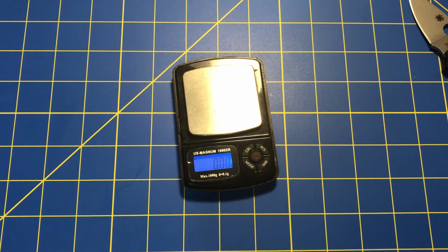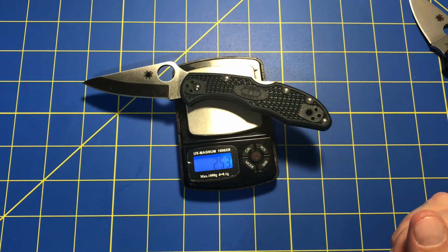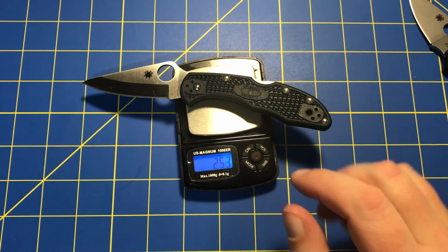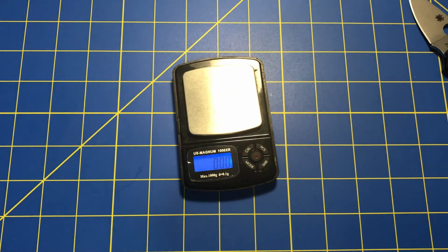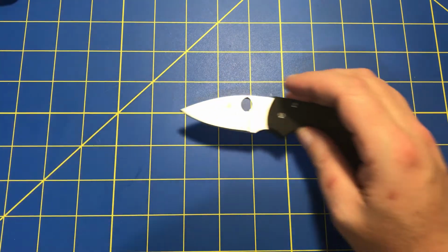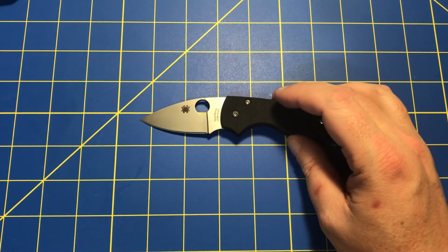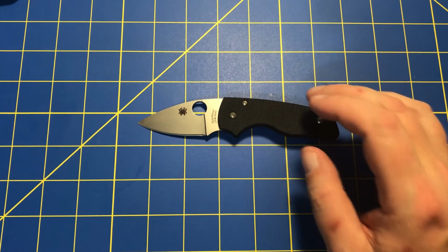And we'll do one more weight comparison. Here's your Delica 4, about 2.5 ounces. So it's a little lighter than Delica 4, but maybe not by as much as you'd expect for that size. But it is G10 and a liner and a compression lock instead of, you know, those are all lockbacks. So you'd kind of expect that. Anywho, let's do some outright size comparisons here.